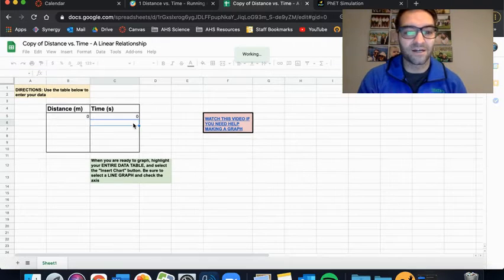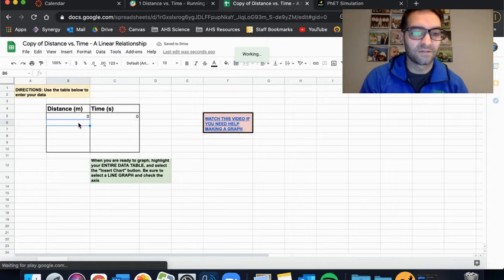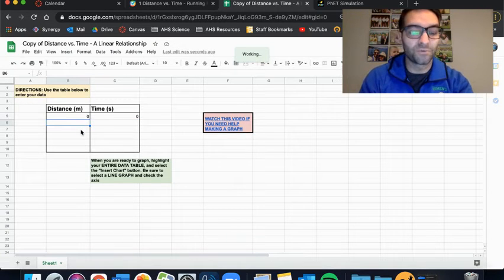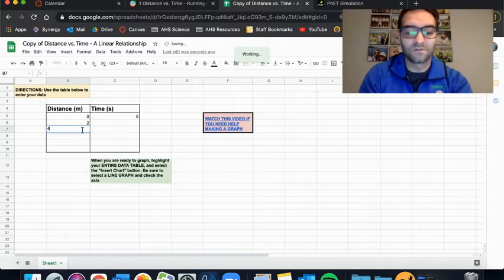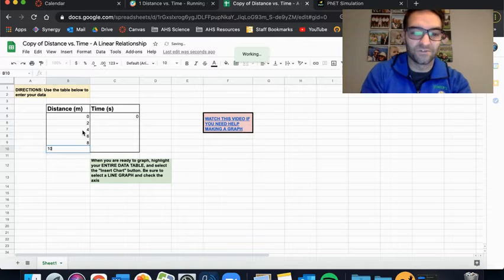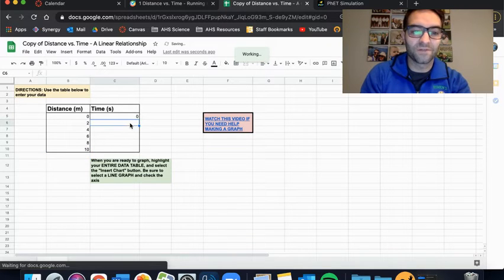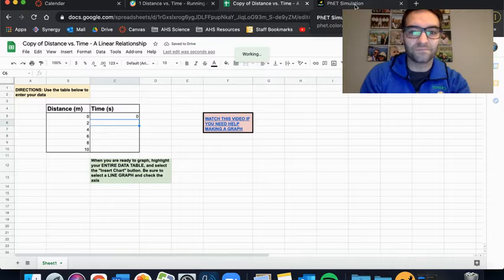So again, I'm asking you to record the distance every 2 meters. You could pre-fill this in: 2, 4, 6, 8, and I told you to stop at 10, which would be the end of the ruler. And then you're going to be recording the time.